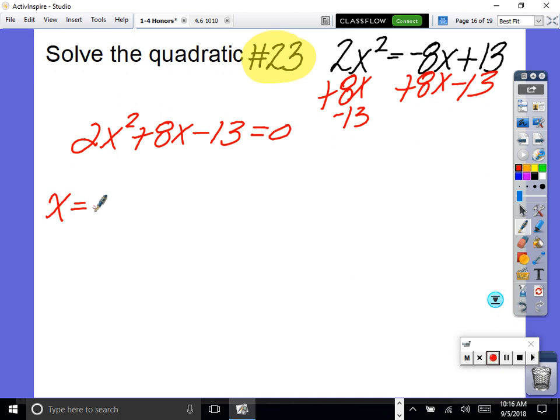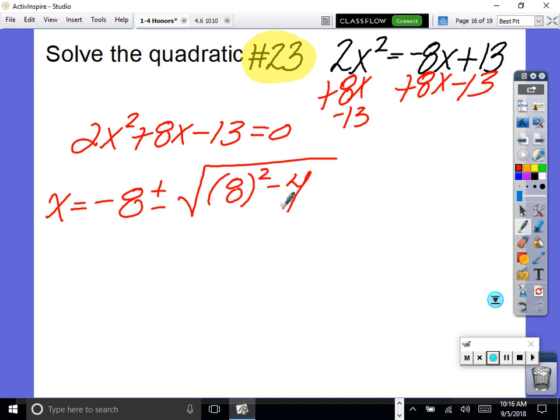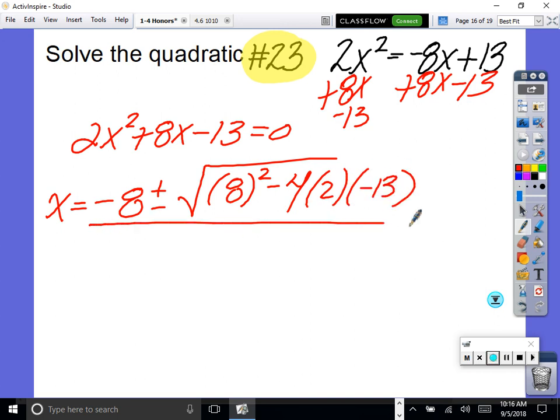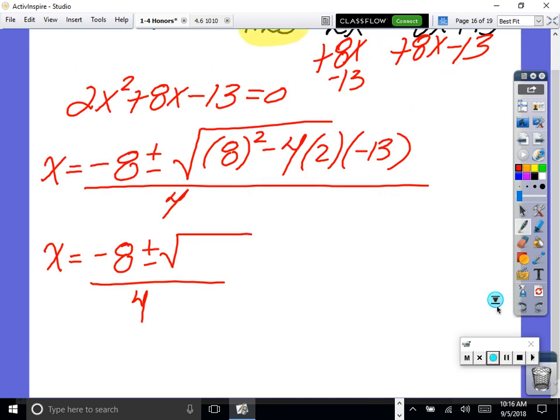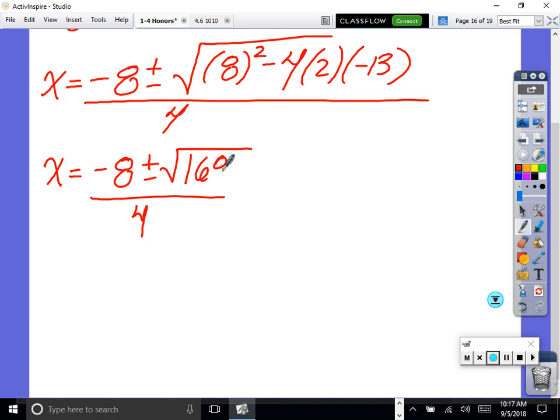So x equals negative b plus or minus the square root of b squared minus 4 times a times c, and that's all over 2 times 2. Your next step is to calculate what's underneath the radical. So you should all do that. Ready, go. Okay? So then we go off to the side and say, I need to break this bad boy down. 168. Give me some factors. What are two things that multiply to be 168? I just did on mine 2 times 84.